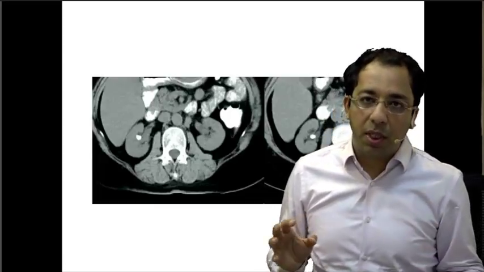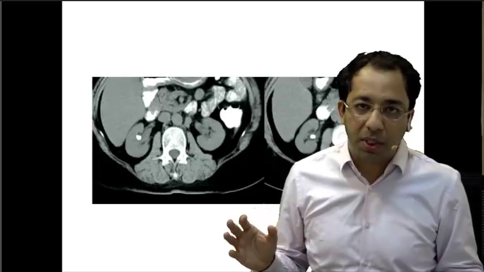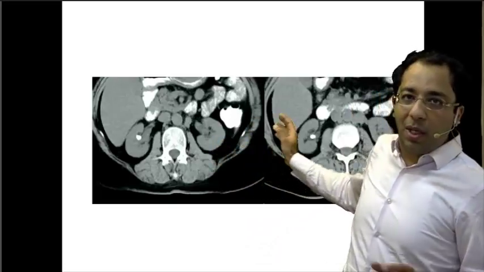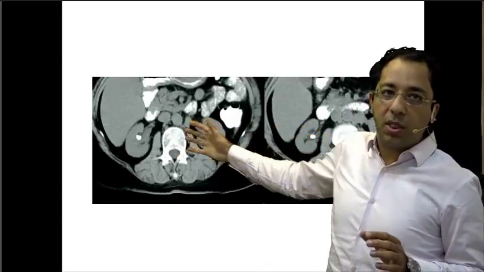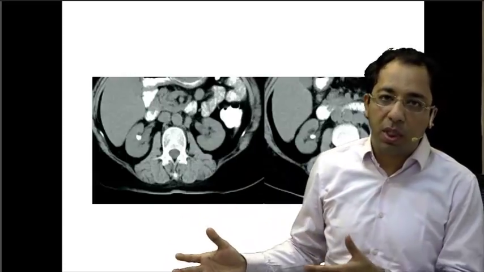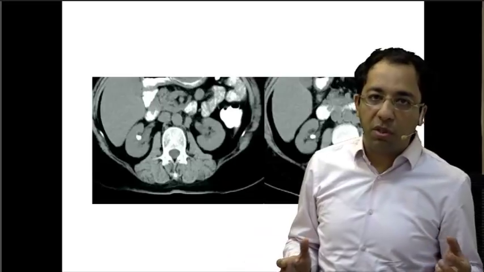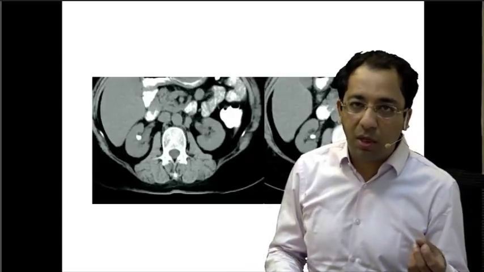Important thing to understand is that uric acid stones are radiolucent. They are not visible on X-ray. But that doesn't hold true for a CT. Looking at it, I cannot tell you whether this is a uric acid or an oxalate stone. It could be either of the two. It could be a calcium stone. It could be a uric acid stone. You cannot say on a CT. The key take-home message that I want you to have is uric acid stones are CT visible.